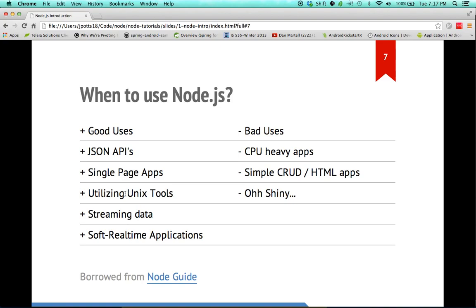So if you want to use something like ImageMagick or another Unix utility, it's really easy to just create a new process on the processor, manipulate an image and save it. It's also really easy to stream data. For example, if you want to pull in Twitter's live stream, which is called the Firehose, it's really easy to hook up to that and just pull it in as a stream rather than as a flat file, and Node will handle that for you.